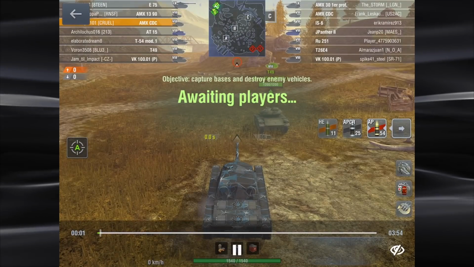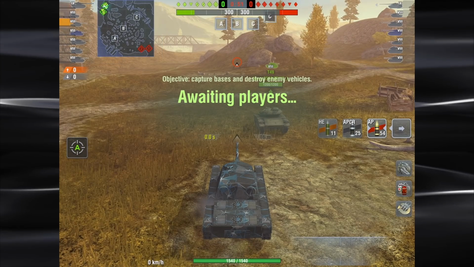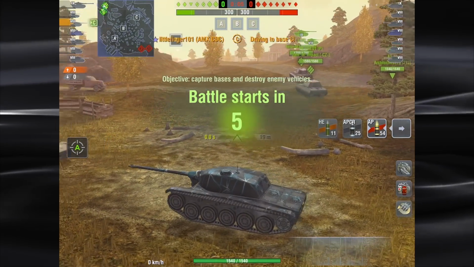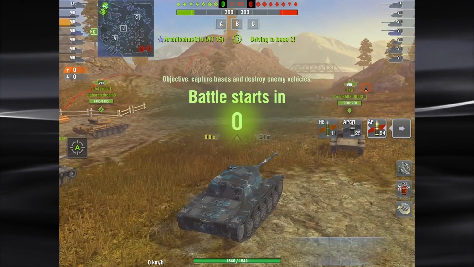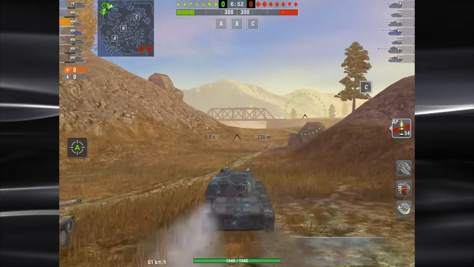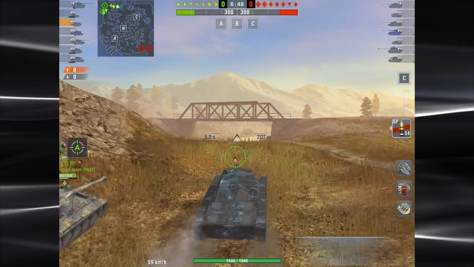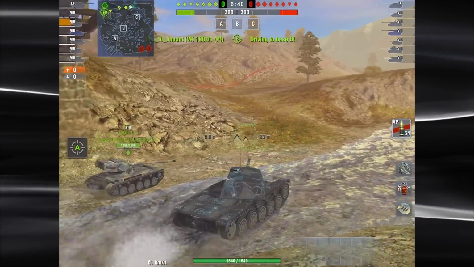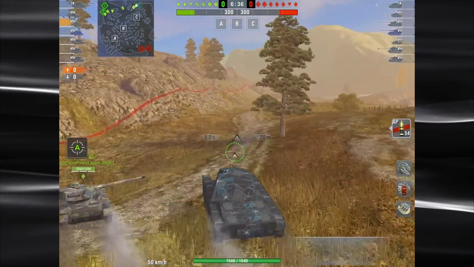Alright guys, so last game, technically bottom tier, only one tier 9. Call was, I called for C. I mean, obviously with a T49 mod 1, we're more suited for that side. We did have a couple good heavies, and I would have been happy if they'd have gone to A, but you see they're sitting there, lingering in spawn.